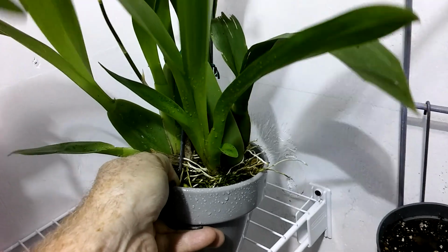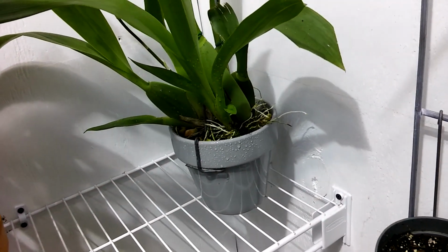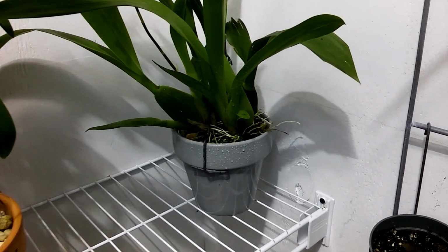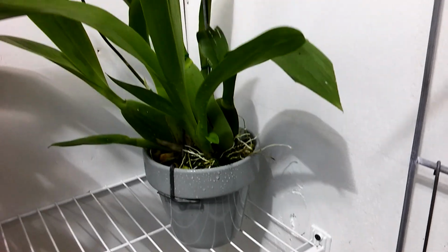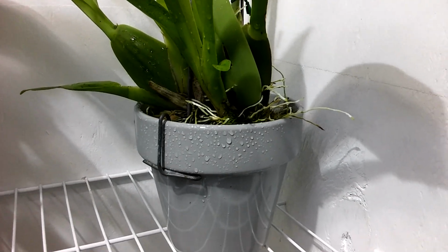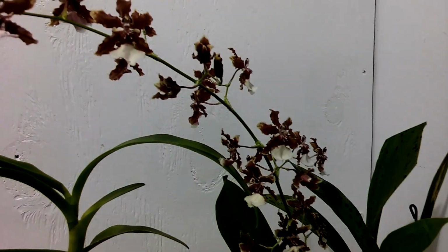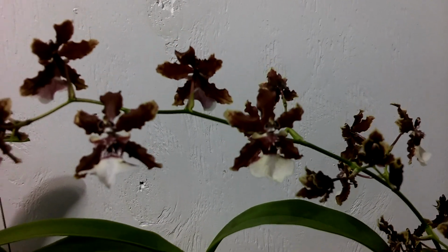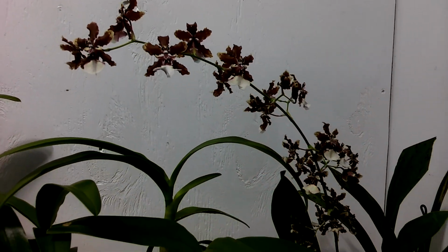The new growth that it's blooming from, oops, sorry about all that shaking, is the second one of this past year. The first one I accidentally broke off, and then here's another one that started coming out at the end of this past, I guess it was August or something. It's done really well, gotten some good size to it also. Very pretty one. Very pretty.